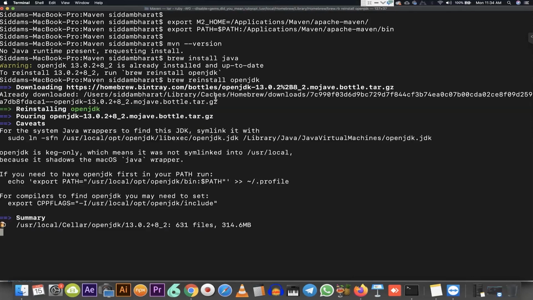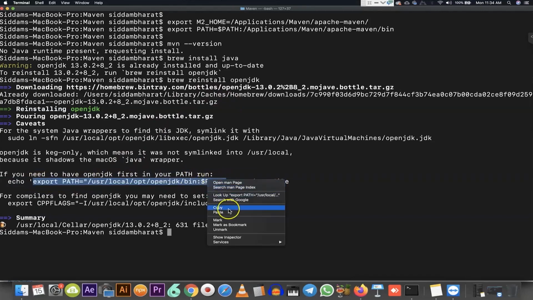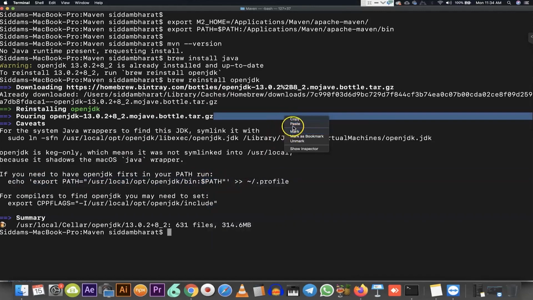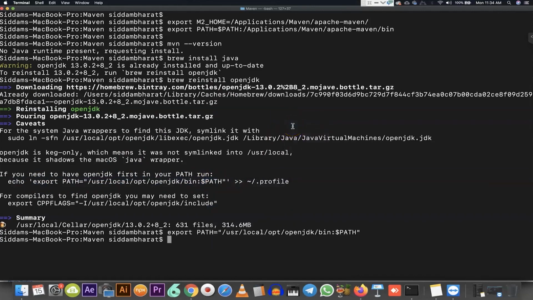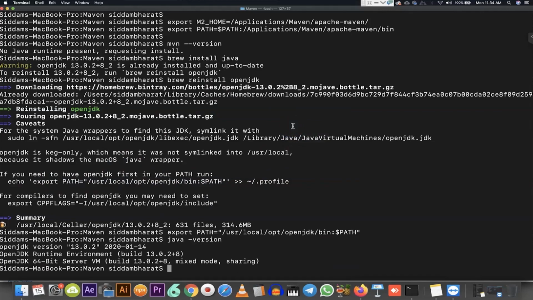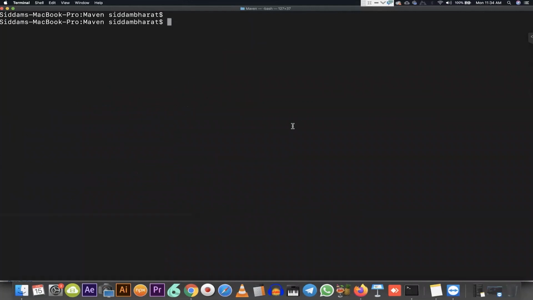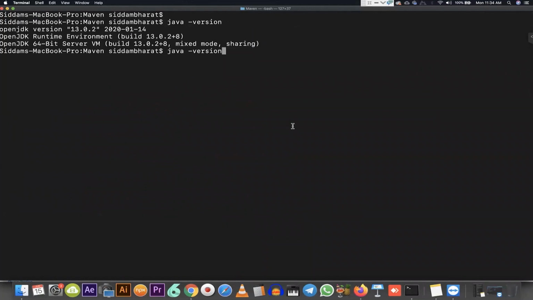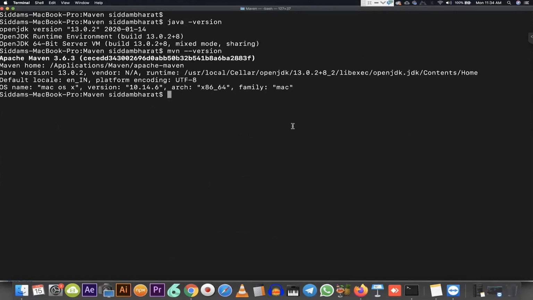Because when we do the installation, some environment variables related to Java should be extracted over here, right? As you can see, it's saying that if you want to use the executable of Java, you have to concatenate the path like this. So let's run that, and then we can see that the particular executable of Java is found over here. So java --version shows that yes, it's available there. And now my mvn command should be able to show me that yes, it's working fine.